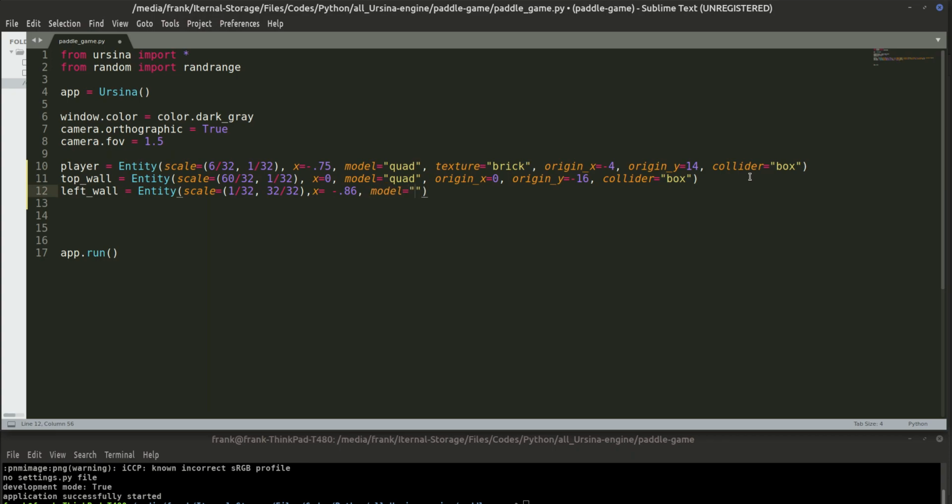Model equal quad. And here origin x equal 0.5 and origin_y equal 0 and the collider equal box. Actually we should use in fact the texture brick for the walls, but I used it for the player.